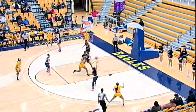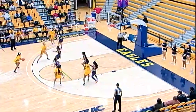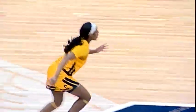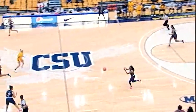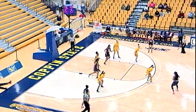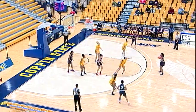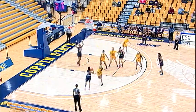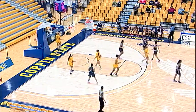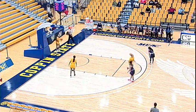Grenway now to Dami. Turns in the lane. Swings it near side right to Hamilton. Hamilton coming back to her left. Now head of the key. Lawson wants a three, and it's good. 51-33 Howard. Early stages, fourth quarter. Williams near side left to Warren. Now for Thornton. Down to the doorstep. It was deflected. Last touched by Michaela Minette and out of bounds.